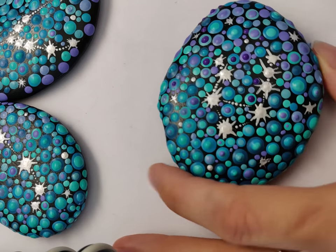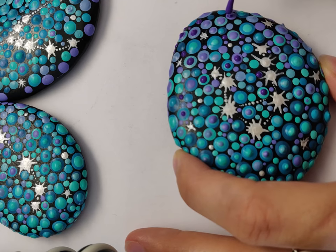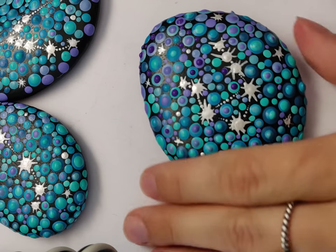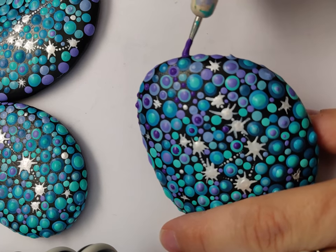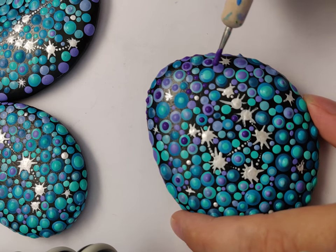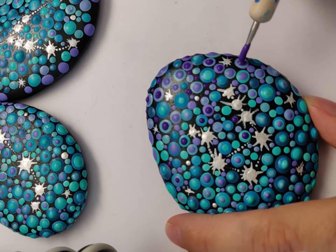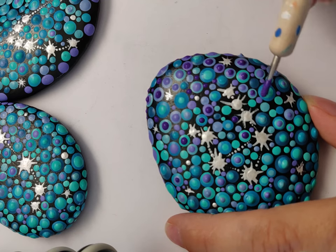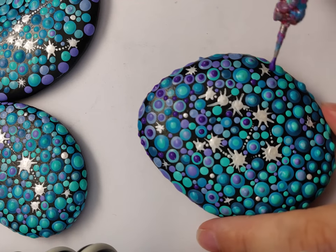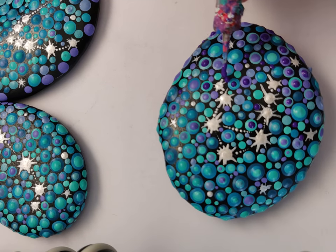Although I am now doing kind of dark purple dots, I plan to soften them afterwards with lighter shades of purple on top of it. I always find it nicer when the lighter shades are on top. But this dark purple will give a little bit of variation to the rock, so I like it this way. As you can see on the video, I have areas already almost done, and the other one is, I think, Taurus, that you can see.